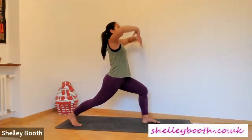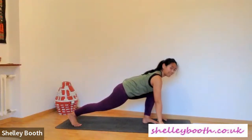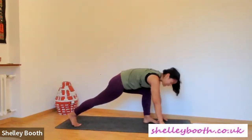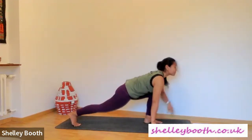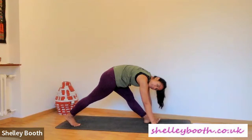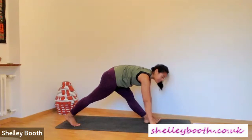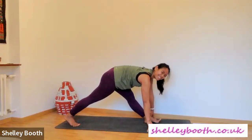Reach your arms to the sky, breathe in. Exhale, fingertips to the floor, inhale lengthen your spine. Exhale — hips go back, straighten your left leg. Inhale bend, come forward. Exhale, straighten your left leg. One more and we stay — exhale, hips to the sky, straighten your left leg, lift your left toes up, strong left leg. Trying to lengthen your spine — if you have blocks it makes it much easier. If not, just breathe into any space. One more breath here.